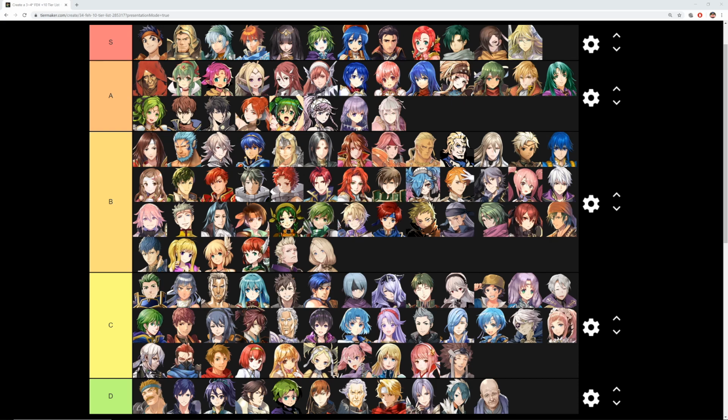Our first unit is Altena, and she's a pretty recent unit, but she's a great one at that. Her weapon has Lull Attack and Defense 5, which isn't even a passive skill you can get in the game yet.